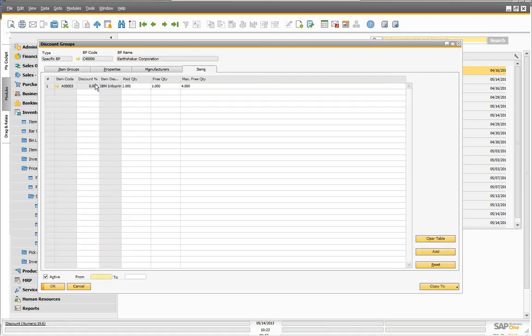So what it will do here is figure out, based on the pricing here, if I buy 2 and get 1 free, in essence, it gives a 33% discount for the items. If you're buying 3 and getting 1 free, so you have a total of 4, it'll do it by 25% and so on.